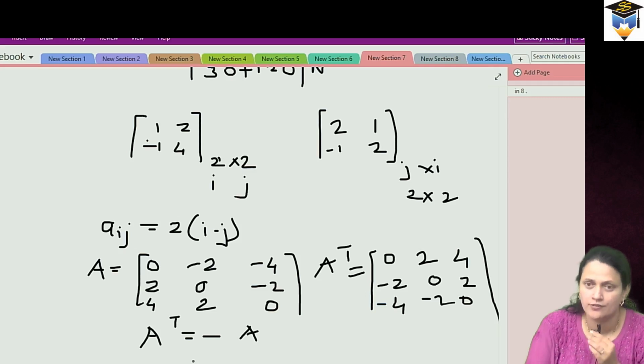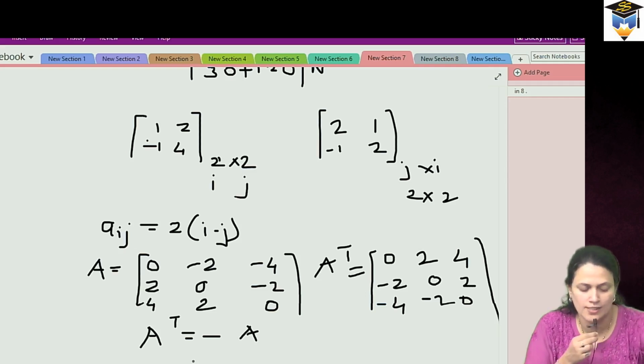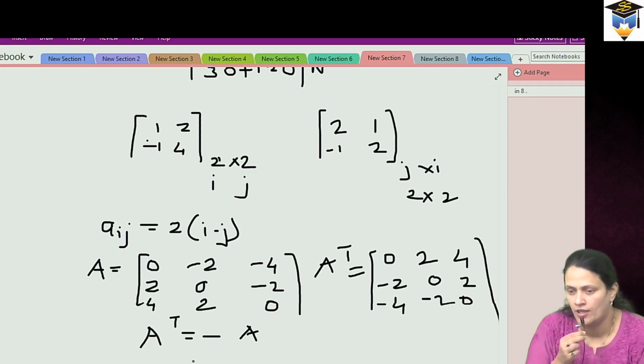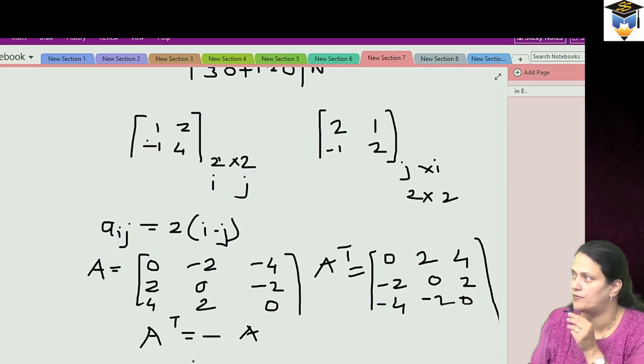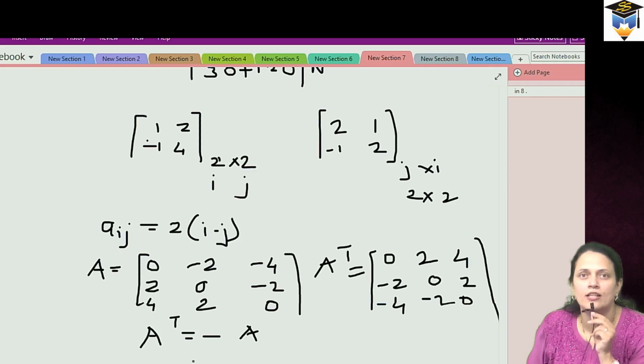Can you do it? Do question number 5, the first one. A plus B whole bracket transpose is A transpose plus B transpose, and then we will stop for today. So this is going to be our last sum for today. Please complete it. I am giving you some time to solve it. If you have any doubt, Atharva, you can ask me.